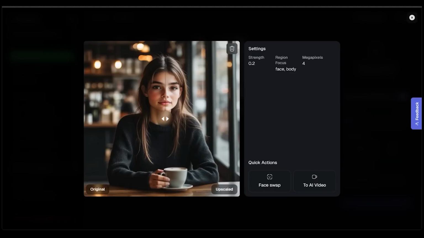All right, here is our upscaled photo. We can actually move this little option here left and right that shows us the original and the upscaled versions. Let's move this over and just check out the full original image once again. All right, now let's slowly move over the upscaled version as well. Yeah, this is a fantastic job, especially around the face, a much more natural look. All right, very happy with the upscaled version. Let's go ahead and close this for now.